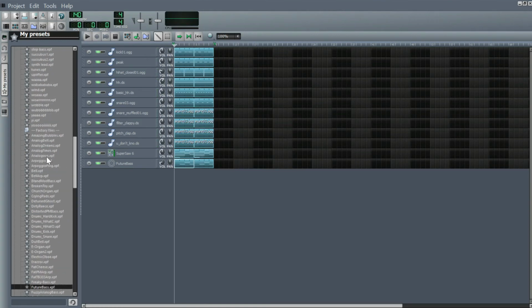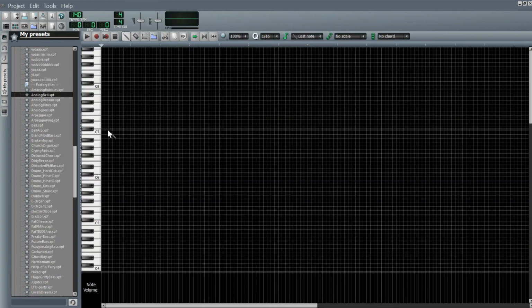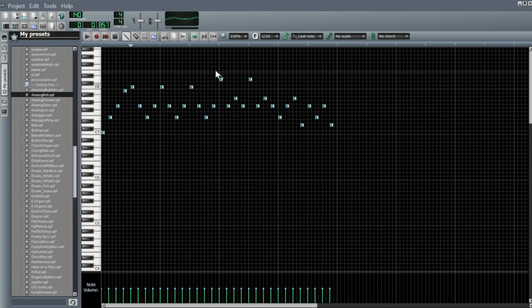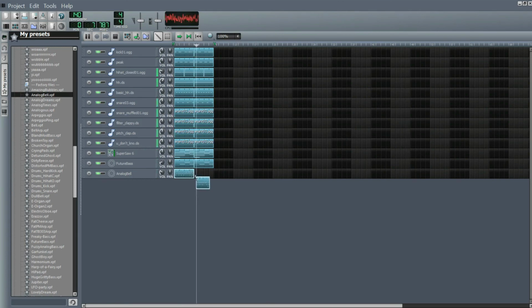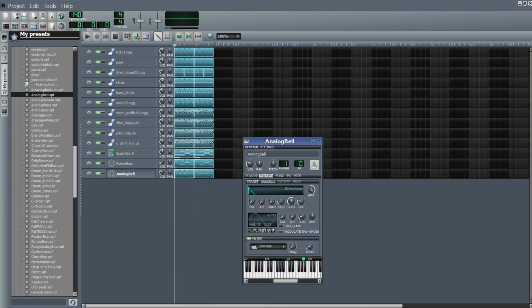You might want to add some sort of arpeggio. So to change this, you can change the release, change the decays, change the sustain.